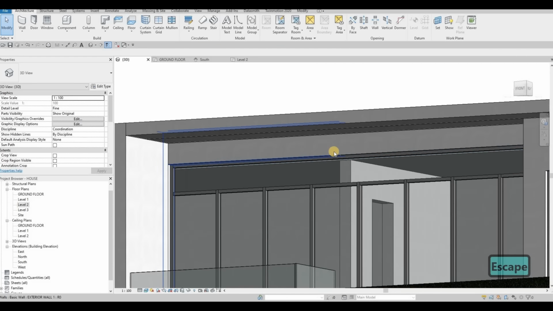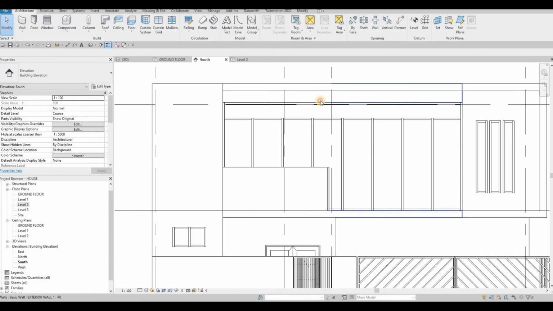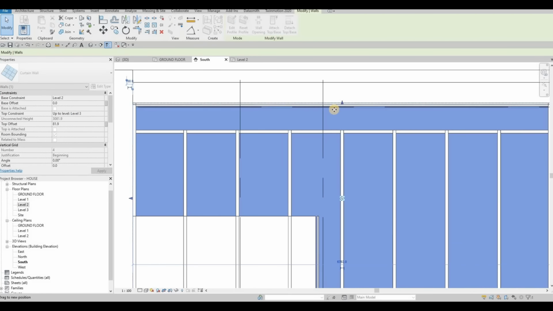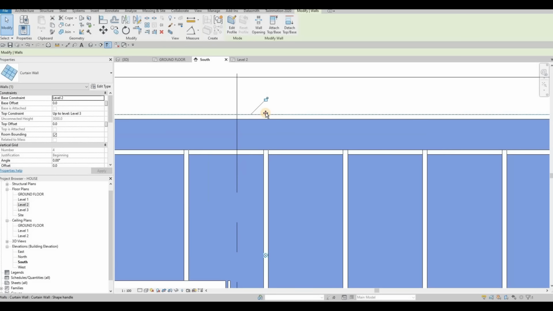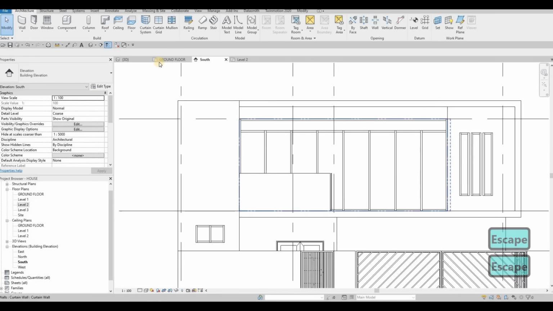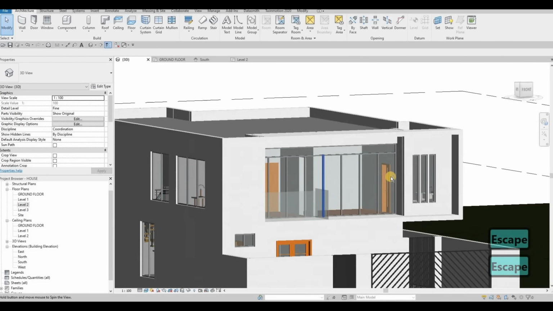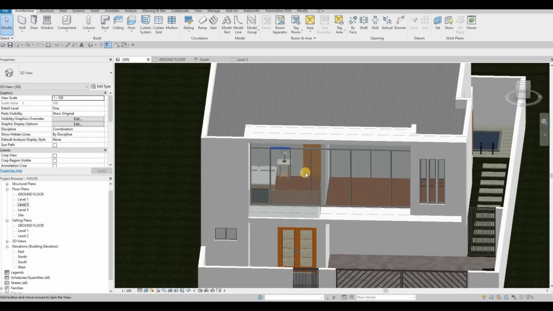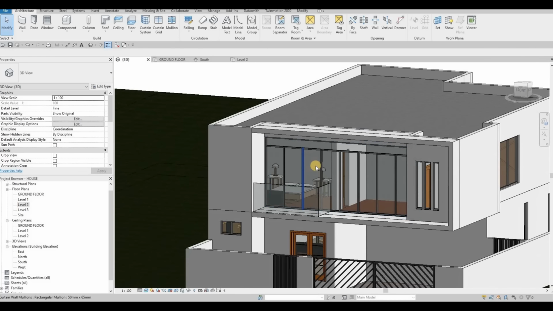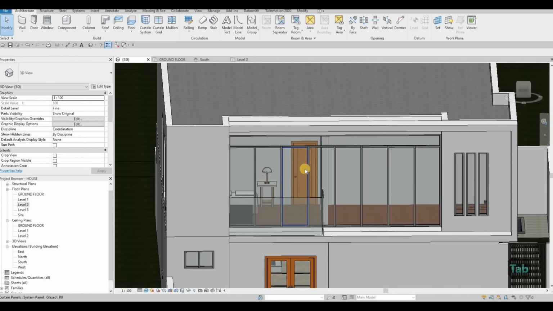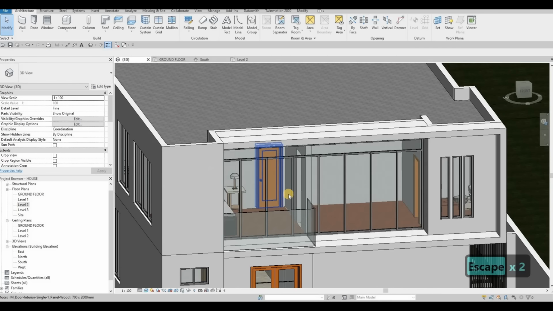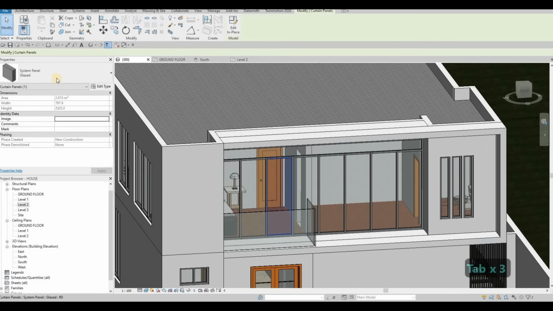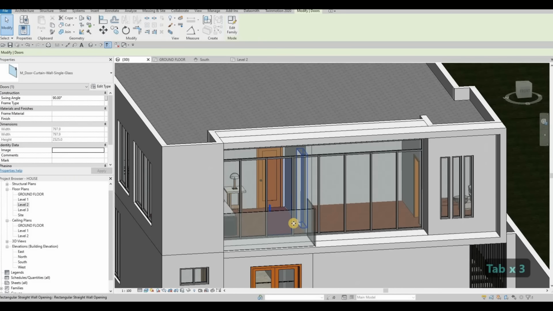So now we could go to south again. So maybe up to level 3, just lower it down. And then even though we have that, as you can see, we still have this nice looking glass all the way. And then we could just make this one the door. So we could even put this one as a door, this one right here, door glass.